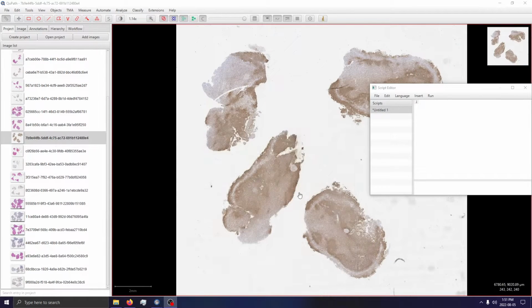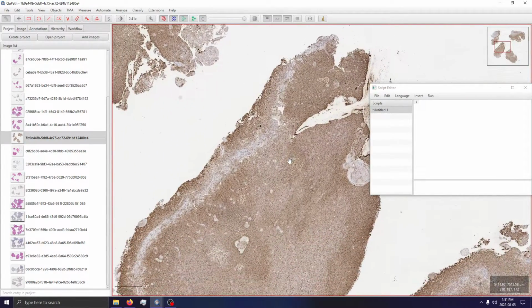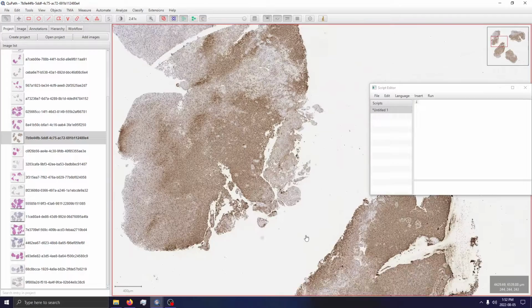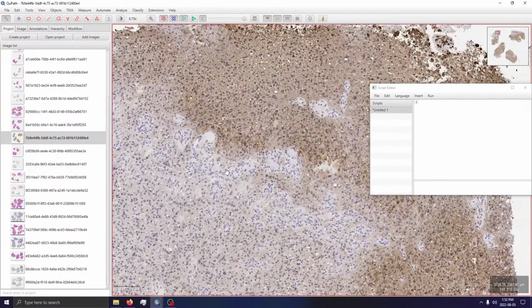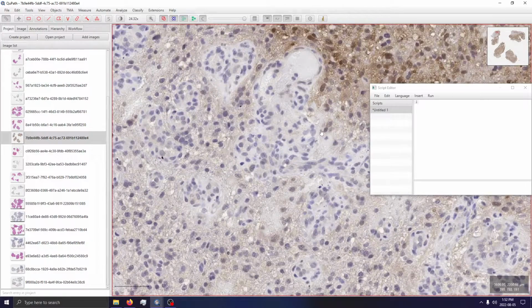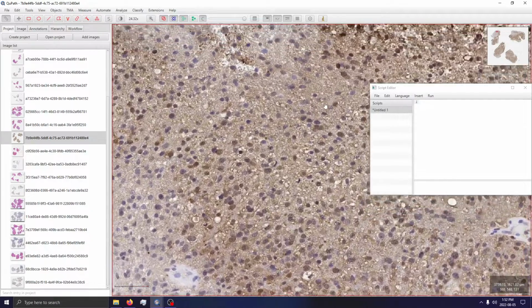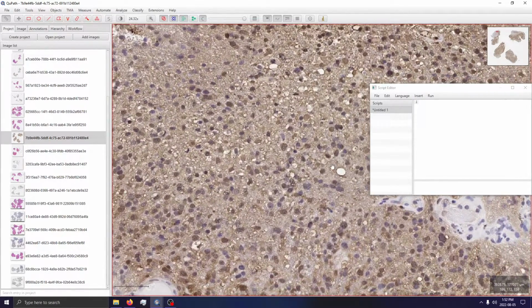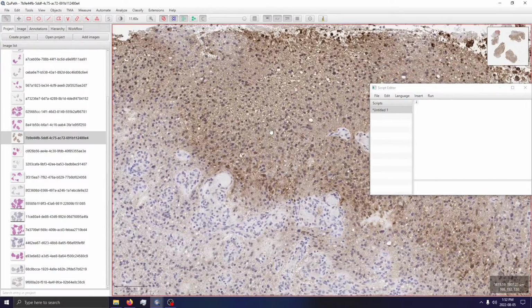First things first, I will be showing this demonstration on two images. This is one case stained for a marker of hypoxia with intermediate brown staining. We have some cells which have no staining whatsoever, and then the more intense cells have intermediate levels. No saturation of optical density limits.